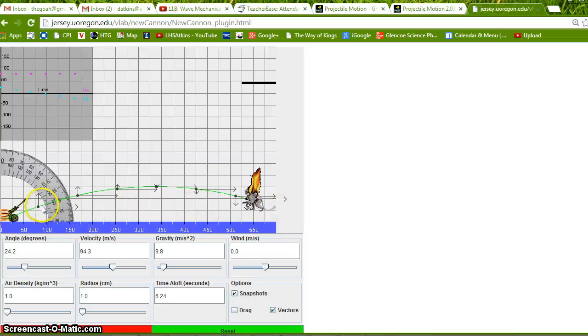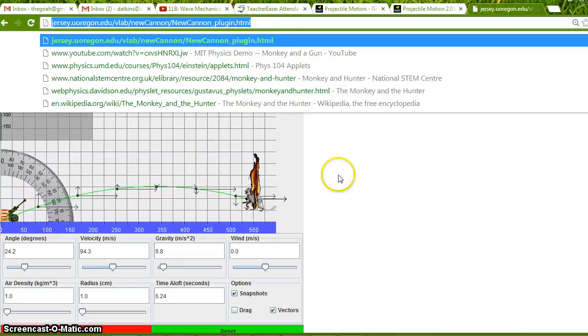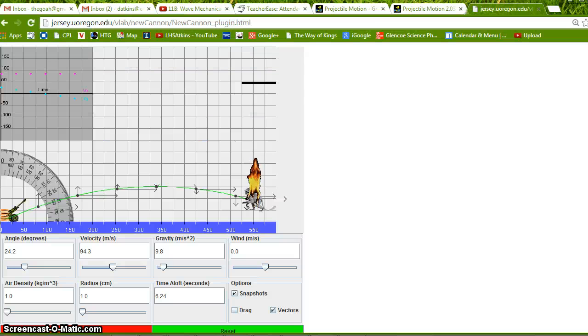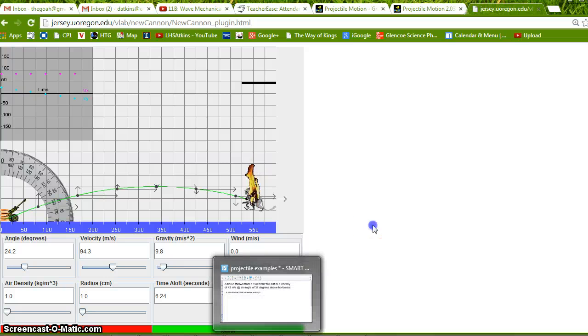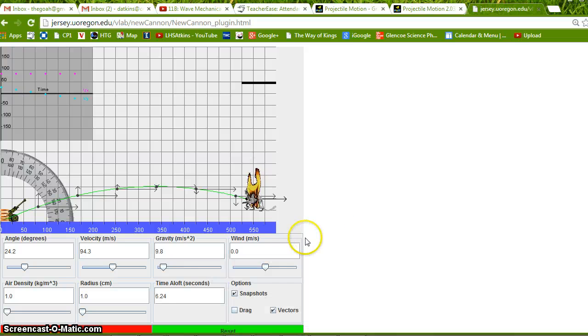You can see that this vector gets a little shorter in the vertical, shorter, and then it becomes negative after the apex and begins to get bigger as you go down. If you pause the video and look at that, or just Google monkey cannon Oregon, you'll probably get there. So let's talk about how one goes about working out the kinds of problems that you might be asked about here.